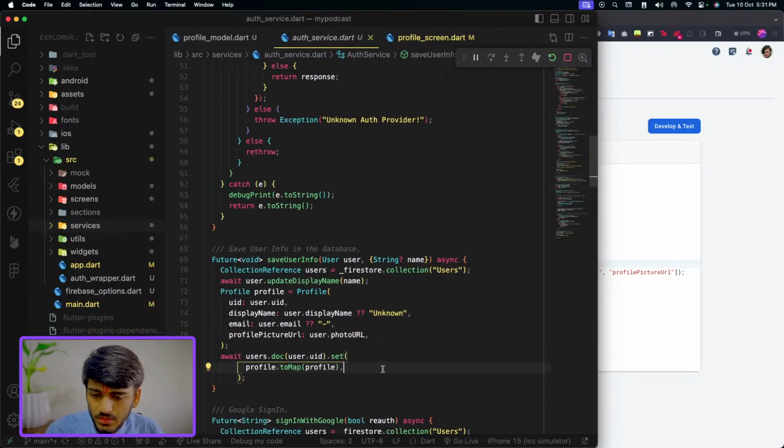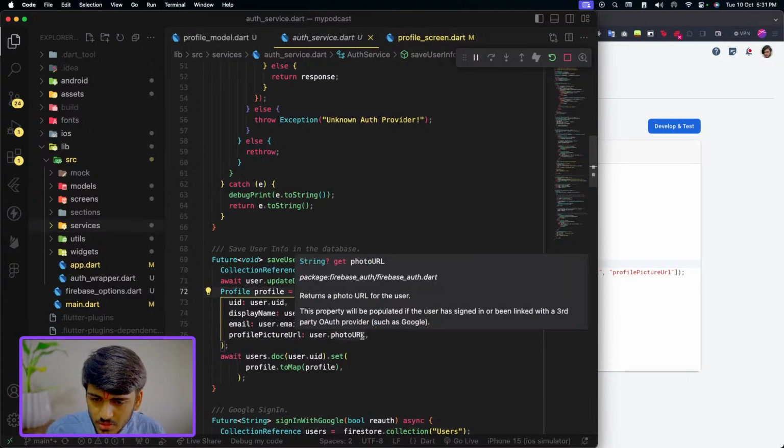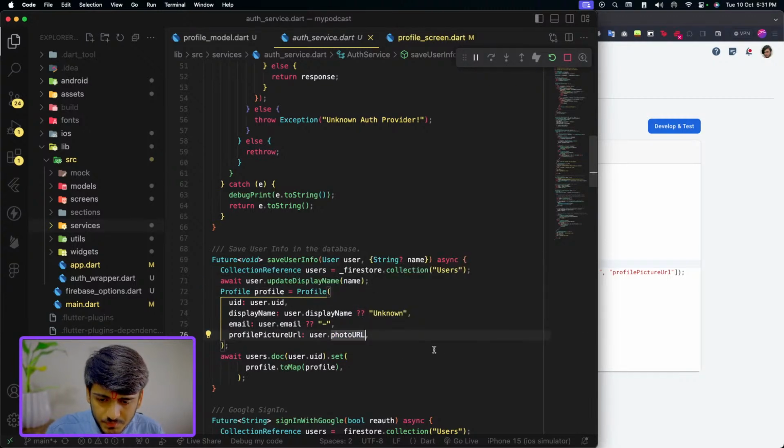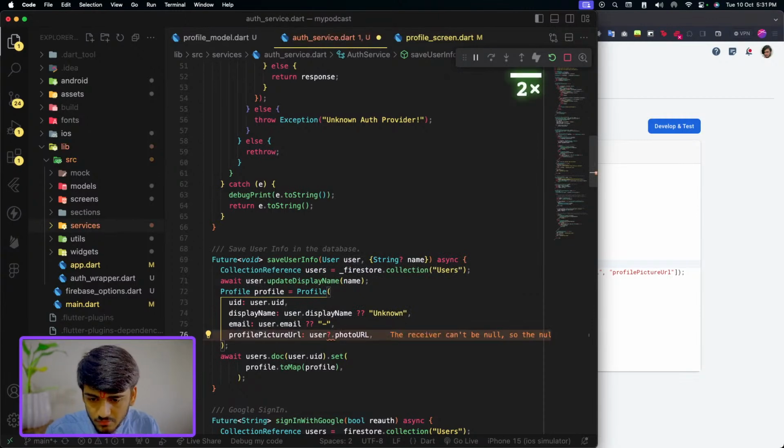Are we saving the user information? Profile to map. We can always return null if we don't have anything, you know. But I think it is null by default, yeah. It can be null. Profile picture can be null.